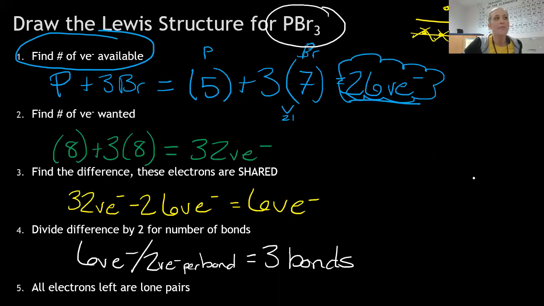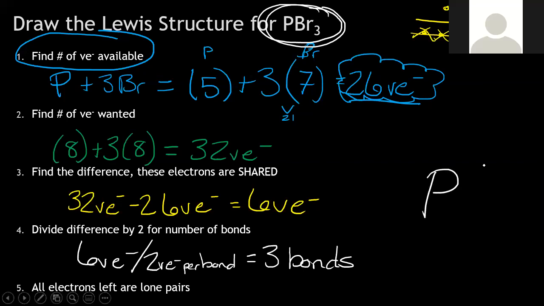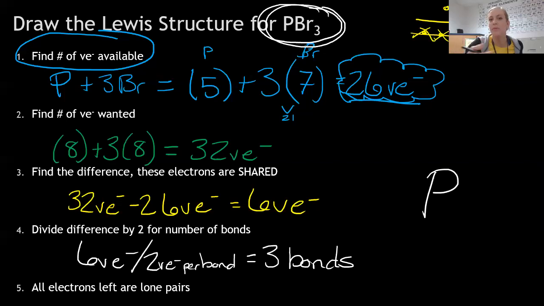So, hint time. This is our molecule. We have to decide which one's in the center and which ones go around the outside. So, which one do we draw in the center? The P or the Br3? I think the P. Yes, you always put the one that's kind of by itself in the center or has the most electrons available to bond. Because remember, phosphorus is sharing. It has 3 sides that have lone pairs.